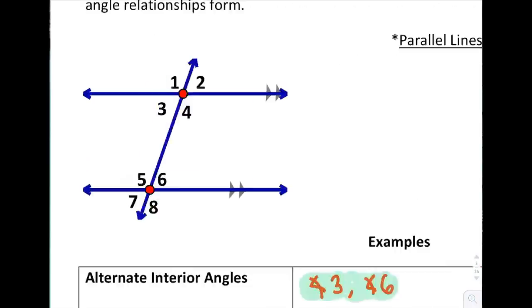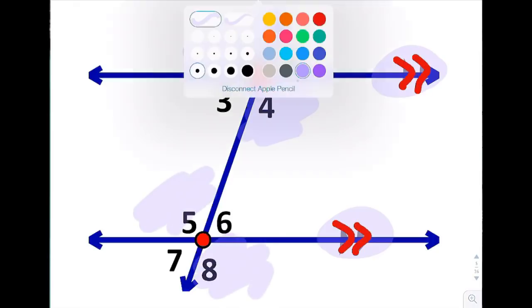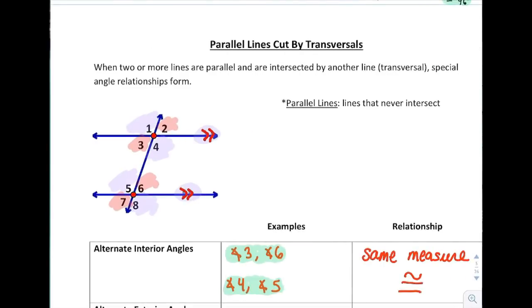Okay, so you've probably seen this picture in middle school before, and anytime you have two parallel lines, and those are the parallel markers, either one arrow or two, but the same amount of arrows on both lines, that means they're parallel. You probably have at least 8 angles unless there's another line going through, but of those 8 angles, there's only 2 different measures. There's all of the obtuse ones, and they're all equal, and there's all of the acute ones, and they're all equal. There's only 2 different measures on the entire picture, and they're just repeated each multiple times.